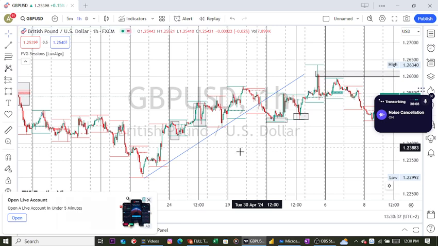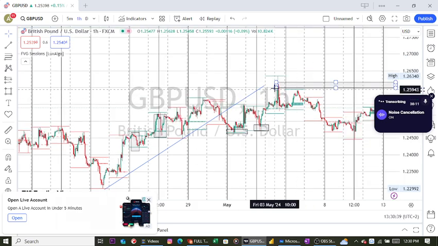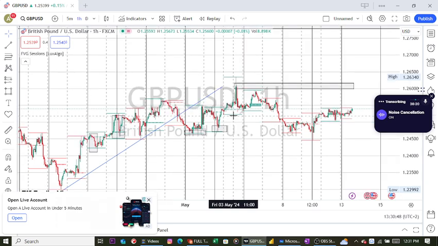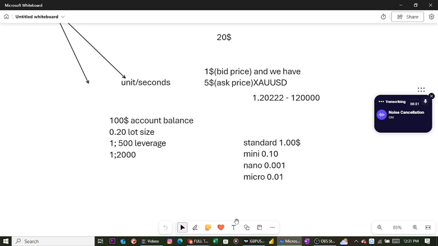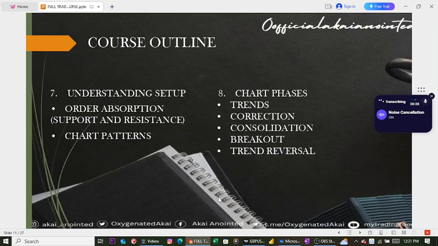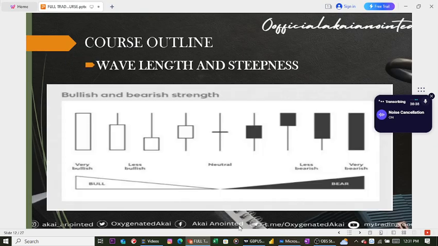So we have trend reversal. When price has been moving in one direction for a long time, like we can see here, then we have a trend reversal. What we are expecting at this point is the reversal of this particular pair. Reversal is when price has been moving in one direction over time and decides to go back.